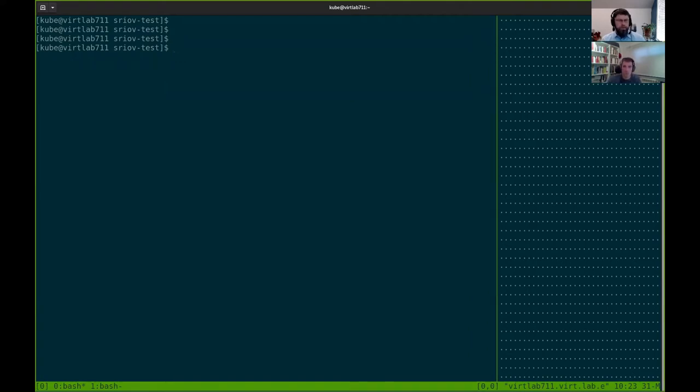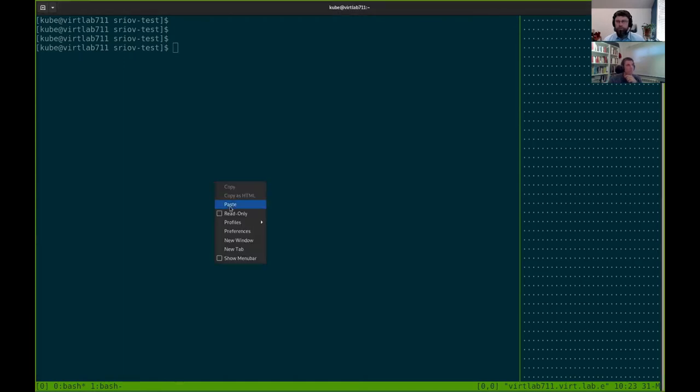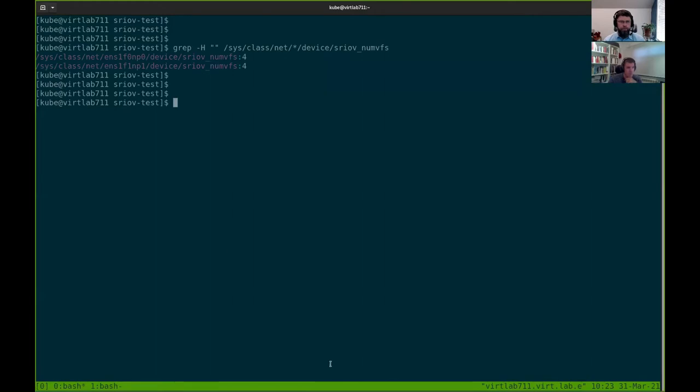Okay. So here's what I have so far. I found some SR-IOV documentation. So I've got enough that I was able to take my SR-IOV capable NIC and divide it into multiple virtual functions so that multiple containers can share the same NIC. Hang on, I got this command in somewhere, one of my notepads. All right. There you go. So now you can see I've got these two interfaces with four VFs each.